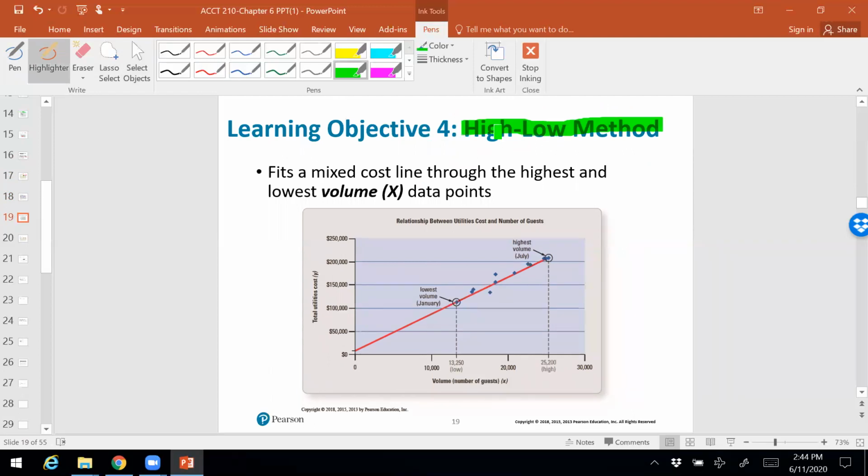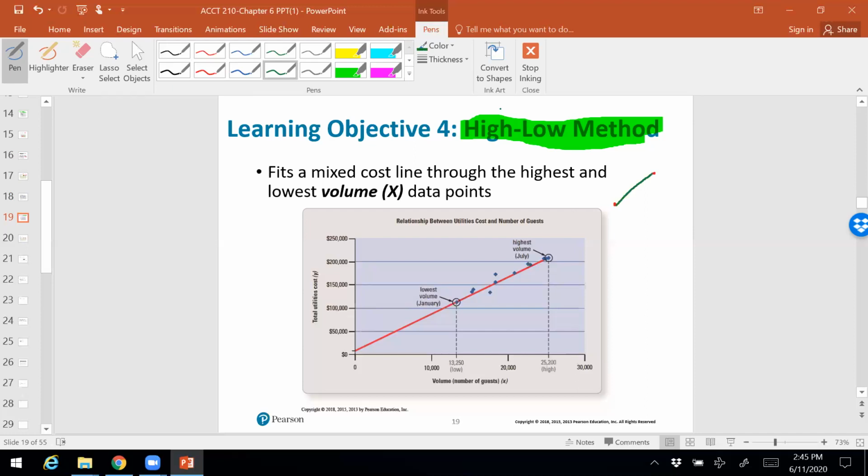Okay, got the general idea, and we focus on our main thing in this chapter. You definitely will have a multiple choice question in the exam on the high-low method. So pay special attention to this part. If you draw these 12 dots, it's a lot of work. And I'm not that hardworking, I'm kind of lazy. I said, can I draw a line based on 2 points? If you learned the math, you know if you have 1 dot here and 1 dot here, you can draw a line just based on these 2 dots. You don't need all the other dots. So that's what we are trying to get.